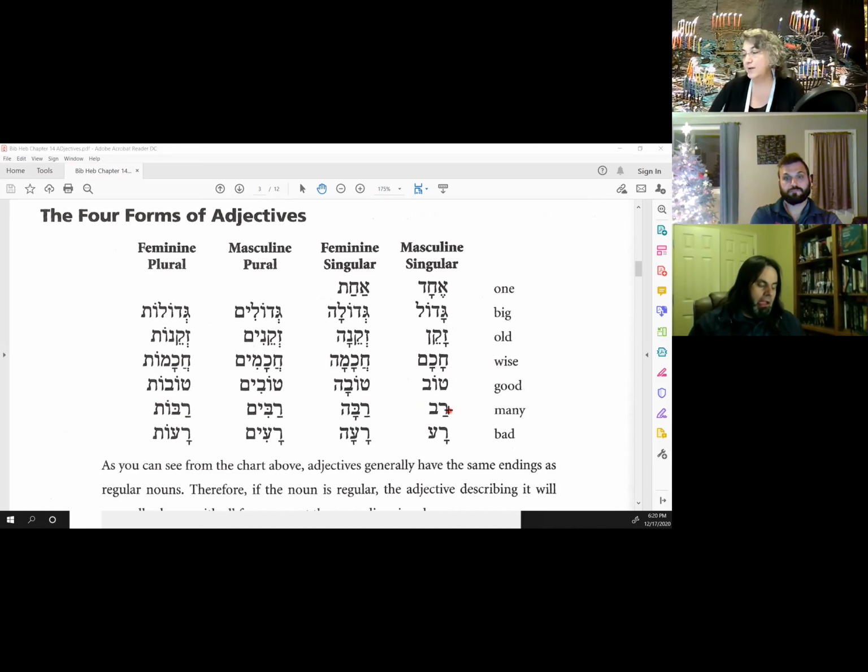You just have to recognize that it's the same. Sorry that there's a v and a b. Sorry I had to lie to you when you were still in kindergarten and you were still learning all the letters. I had to tell you that there's a difference between a bet and a vet, and there is no difference. It just has to do with where it is in the word and how it acts in a word.